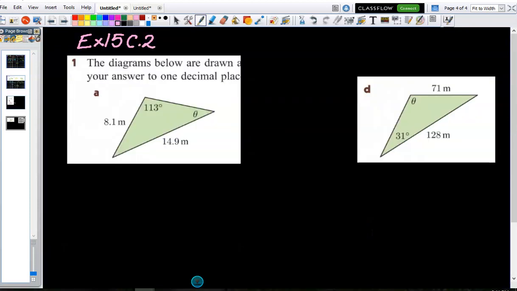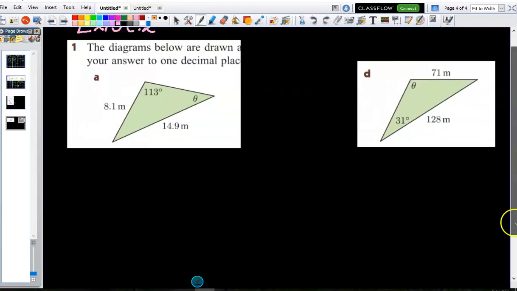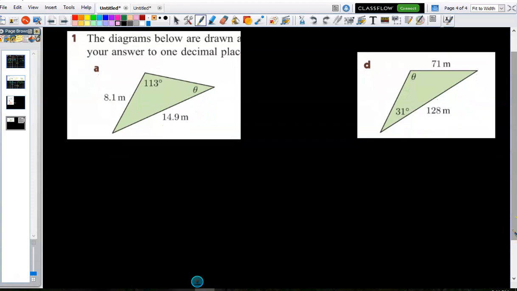Right, so I still want to look at the cosine rule, and I want to give you a chance to look at your test, so please don't make me pause and stop and start again. So here we go. We look at this. This is all under the exercise 15C2, where it tells you straight away, oh, you're using the sine rule to find the angle.